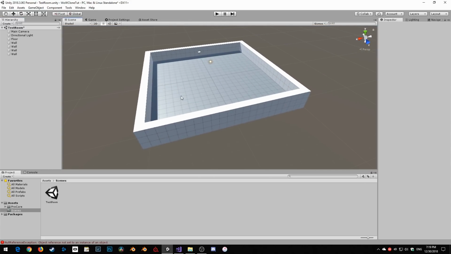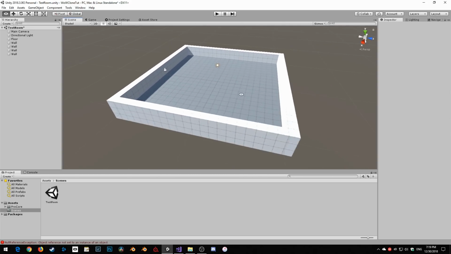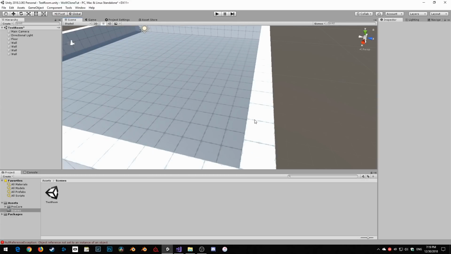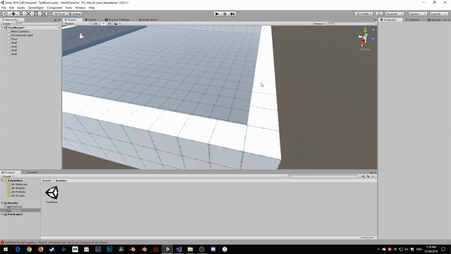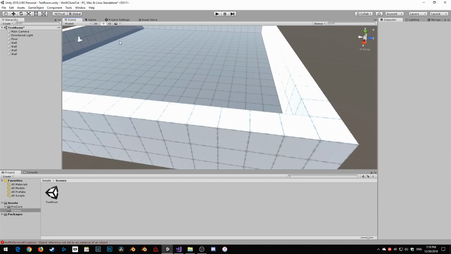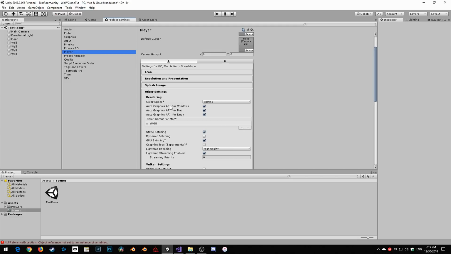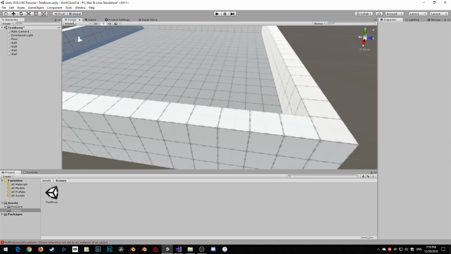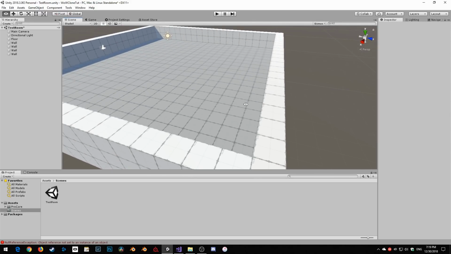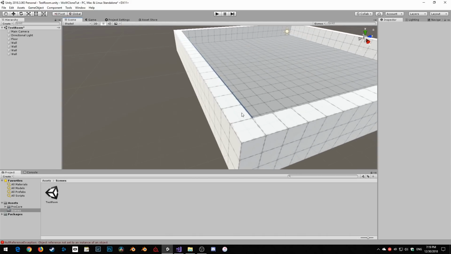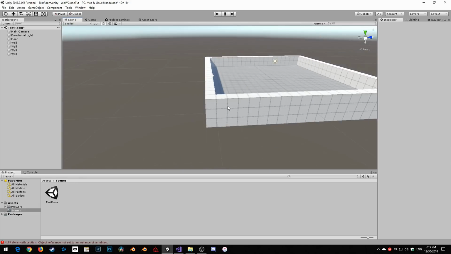So now that that's done, you may notice that this is looking kind of bright. This is not really going to become important until later, but one of the things that I like to do is change that in the project settings under Player. Other settings, rendering, color space, gamma to linear. And it's just going to change the color space. So now white isn't blowing out and just making everything look ridiculously bright.